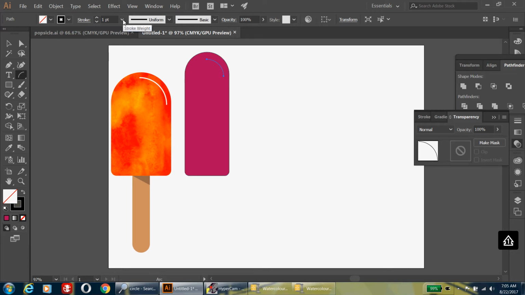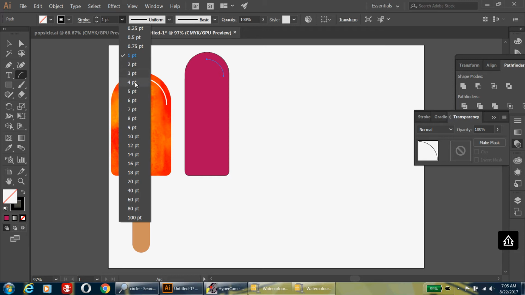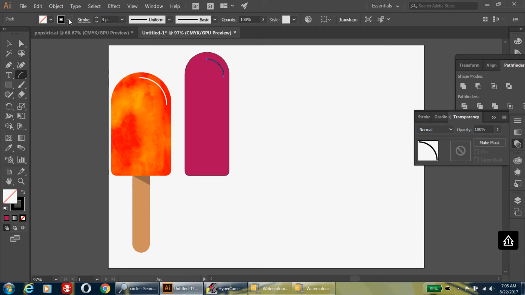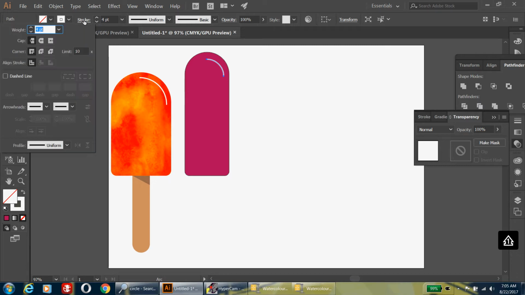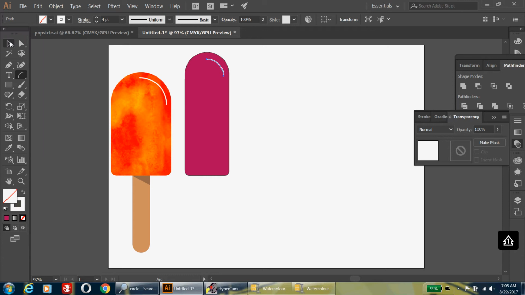I'm going to change my stroke here to be the same as my last one, so 4-point stroke, and I'm going to change it to white. And then if I click the stroke panel, I'm going to round the caps. So I'm going to take the selection tool and kind of click out so you guys can see that.